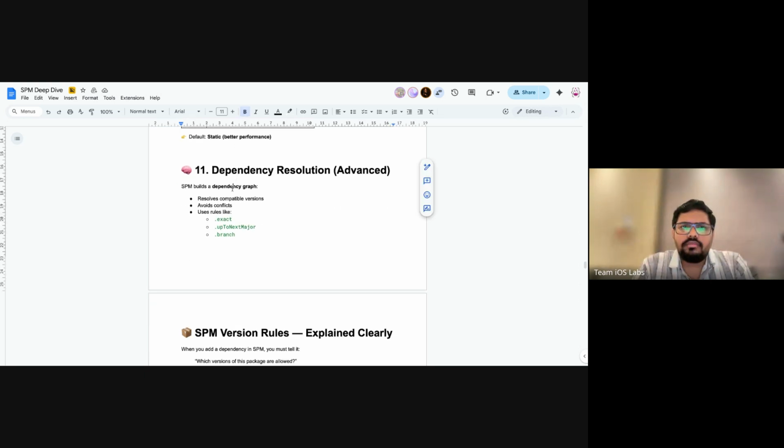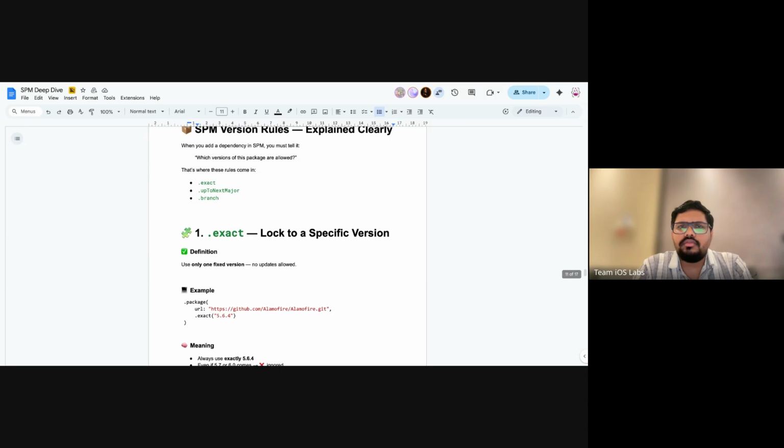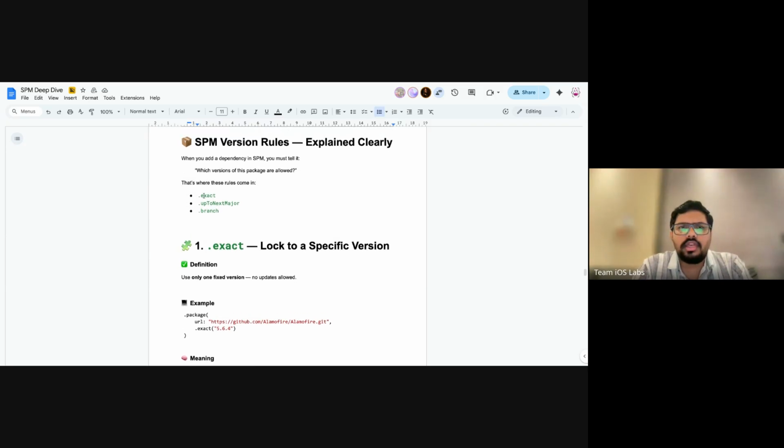But before that, one more thing I want to mention here. Whenever you add any SPM package, you get these options also: there is a versioning rule in SPM. If I talk about the major rules, there is one rule called exact, then the next is up to next major, and there is one specific to the branch.